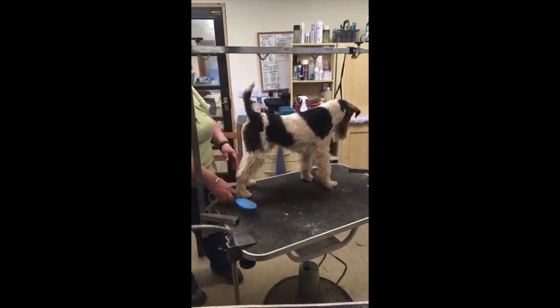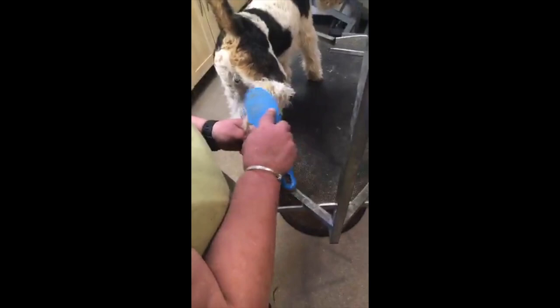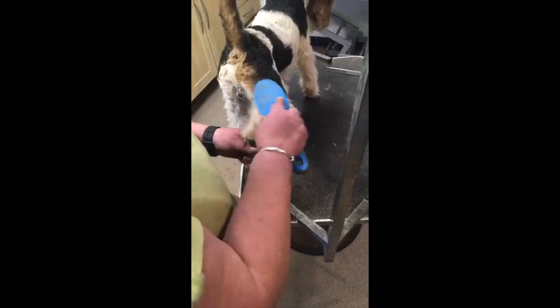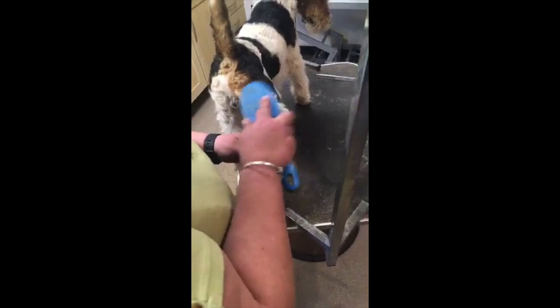So using a pin brush to brush their leg hair, I would start at the back feet, right above the pads, between the hocks, and again, exactly the same motion, forward, back and out. And already you can see it's lifting the hair away from the skin. It's lifting the tangles up. He's got a lovely couple of tangles here. It's not harsh, it's not heavy-handed.